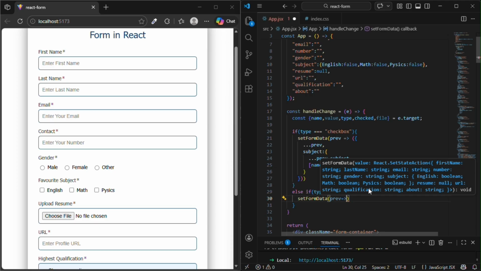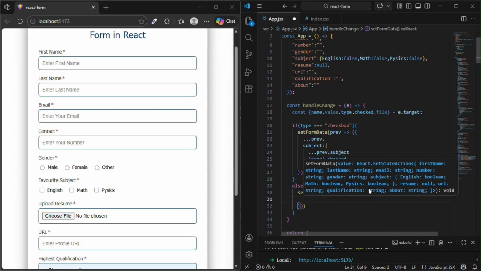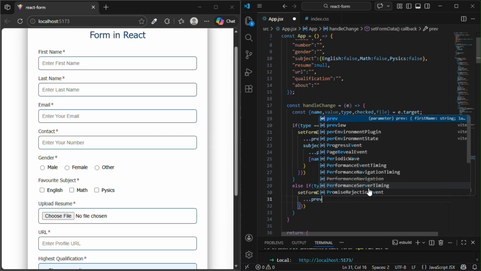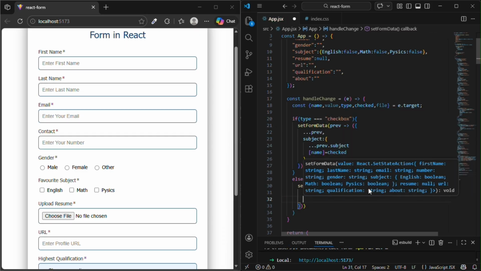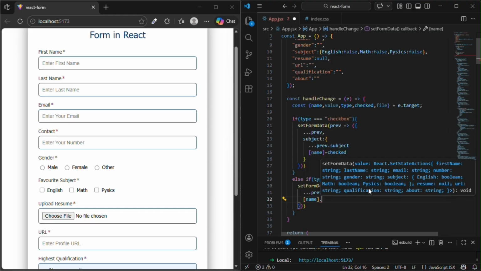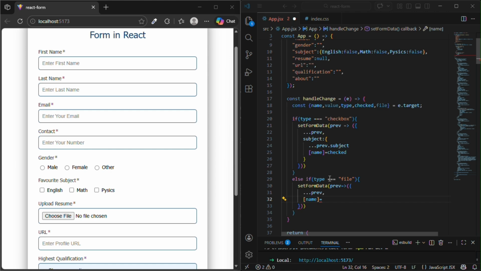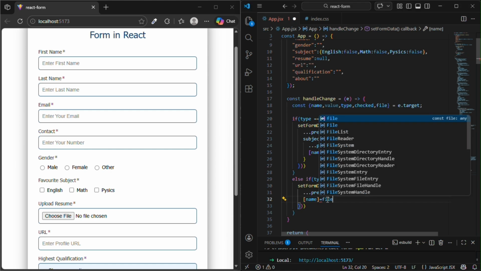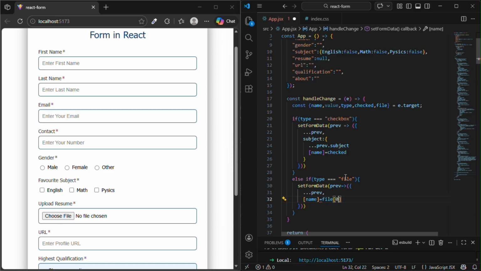Inside it, first we use the spread operator to store whatever file has been uploaded earlier, and then check for the new file. If a new file has been uploaded, it will check the new files, which are stored in the file here in the state, which we are accessing from the dot target value.